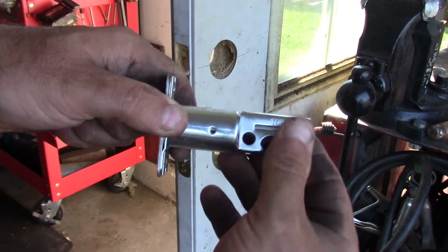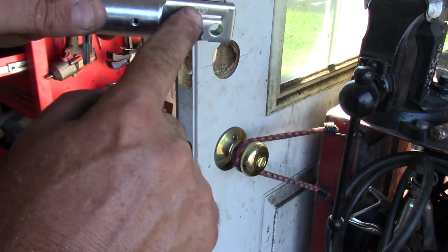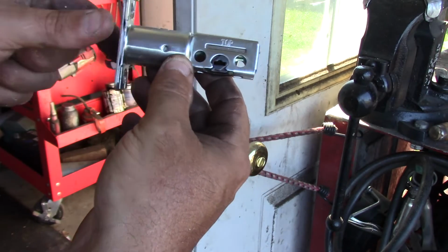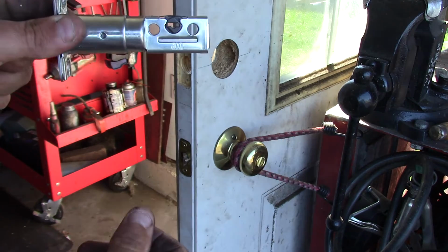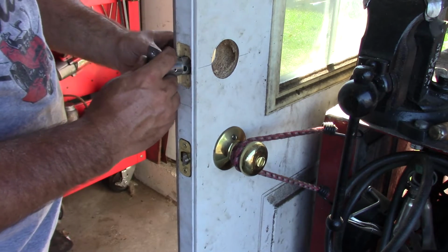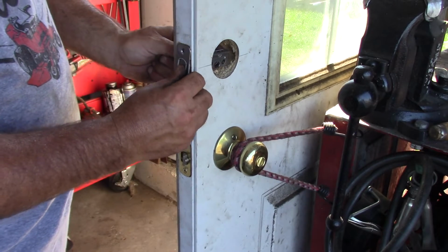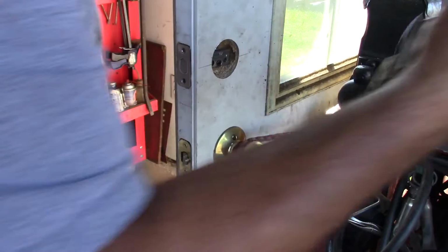One thing about this latch is when you put it through, this thing has to be horizontal, and it says top here, so you don't want to get it flipped over. Right now I have it set at 2 3/8, but you can turn it and it'll extend and go to 2 3/4 if you have a 2-inch door. But this one's a 1 1/4 inch thick door, 1.5 or something like that. So we'll drop this in, and we will screw it in place.